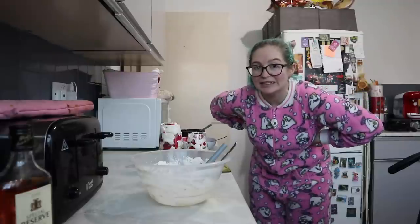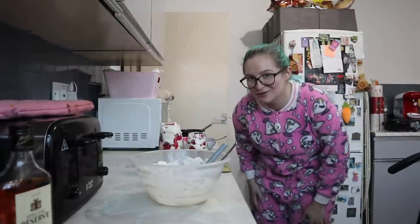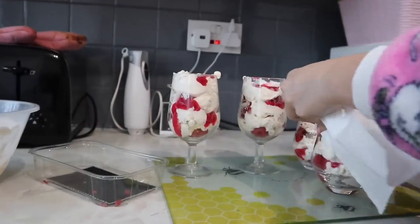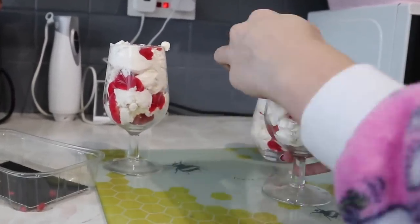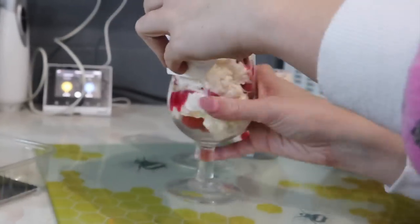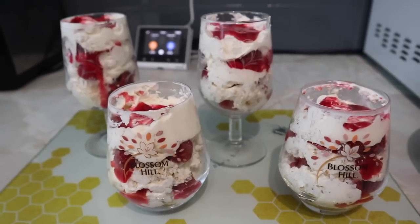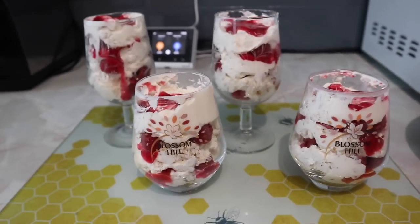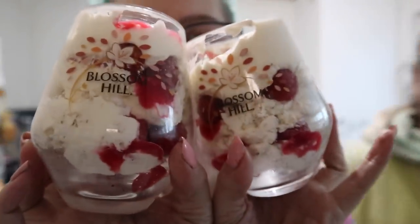Now we can do the nice thing of tidying them up because they look a little bit disheveled. So now these have got to go in the fridge for 10 to 15 minutes and then we can taste them. Yay! Right, so they've been in the fridge about 20 minutes, so they should be.